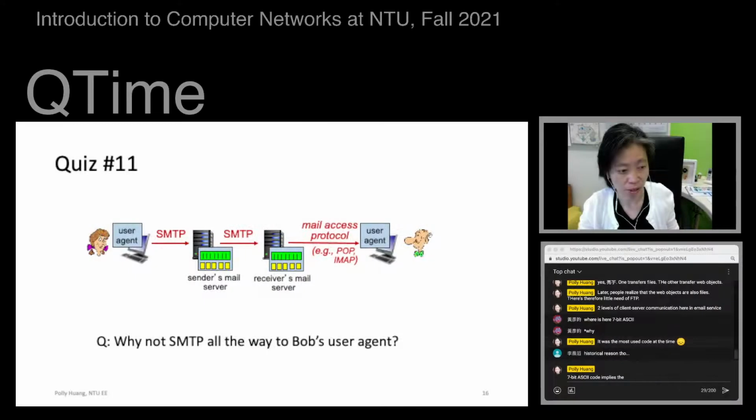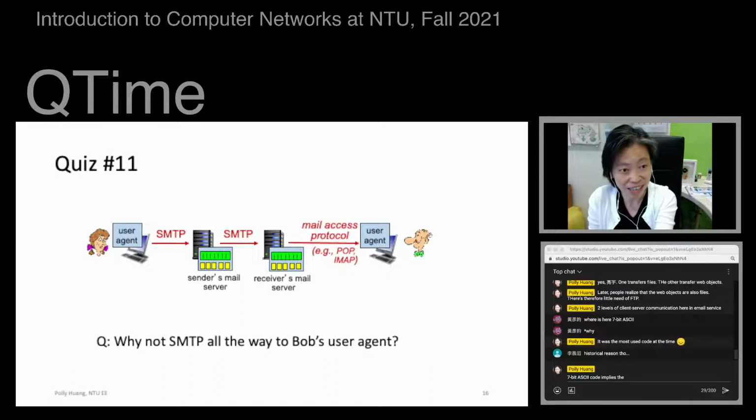All right, so let's go to the quiz. You see here the entire string of communication from the sending user, Alice, to the receiving user, Bob. You see SMTP working from the user agent to the local mail server, and then from the sending side's local mail server to the receiving side's local mail server.